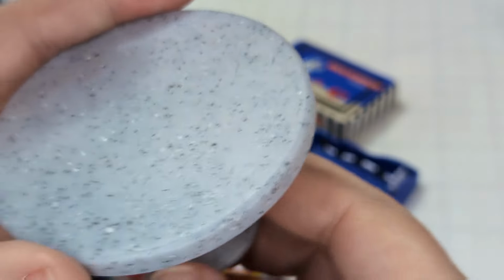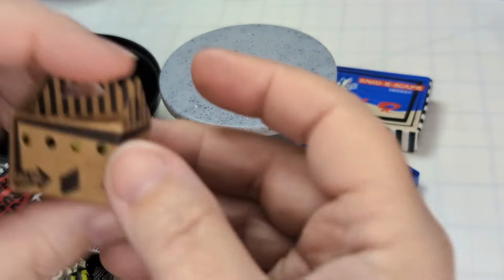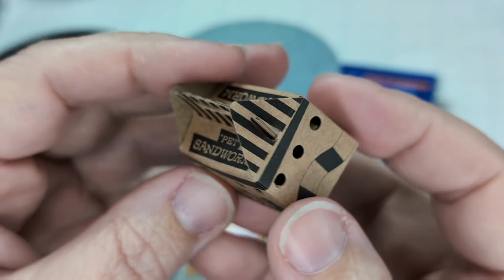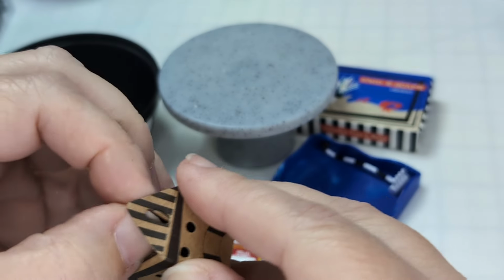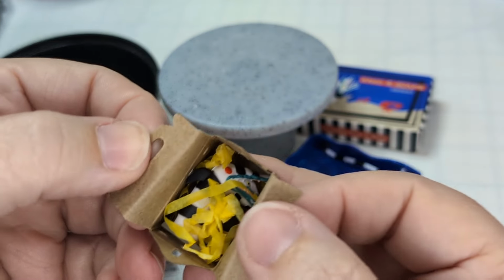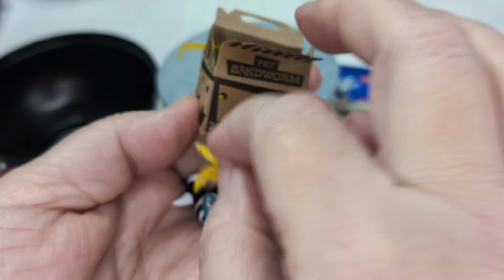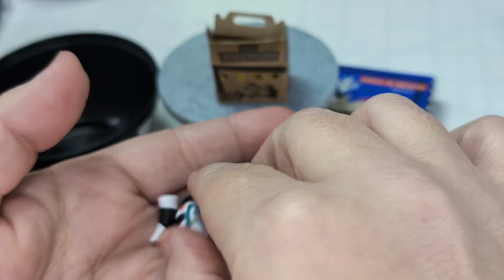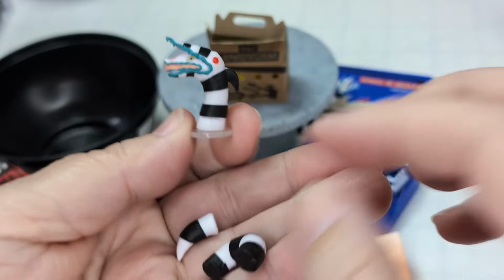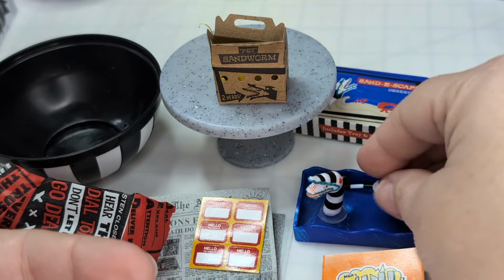So here is the table. It's kind of a glittery, kind of granite looking table. Kind of looks like a tombstone. And here we have our two heads. I love the little pet sandworm box. That is genius. It is so awesome. I love it. The whole thing is freaking awesome. Look at that. It's even got some little yellow shreds. We got a little sandworm here. Oh my goodness. Look how amazing that sandworm is. He's so awesome. We got the rest of his body there. Very, very cool. Probably gonna set him in here for the moment.